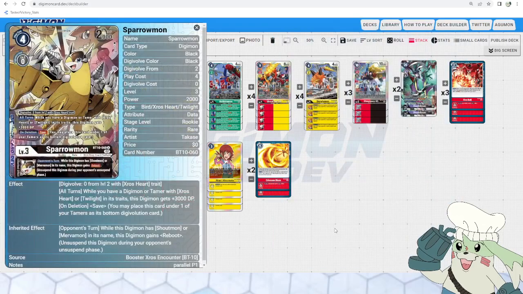So let's go ahead and read it though. It is 4 to hard play, 2000 DP, Digivolve from a level 2 with Crossheart in its traits, and then all turns, while you have a Digimon or Tamer with Crossheart or Twilight in its traits, this Digimon gets plus 3000 DP, and then on deletion save, which lets you put it underneath the Tamer. So typically this thing is always going to be swinging for 5000 DP, which is amazing for a rookie.